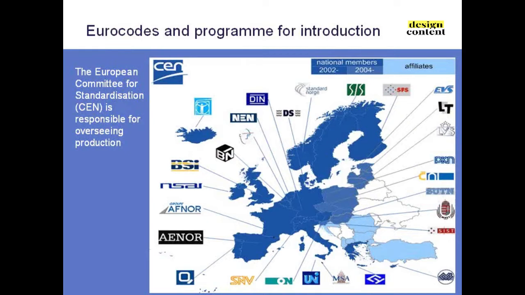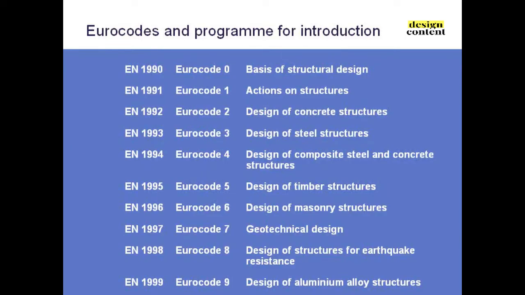Absolute basics. There are 10 structural Eurocodes set out here. We have Eurocode Naught, which is the head Eurocode, basis of structural design, and it is an important document because it sets out requirements for load combinations, it sets out definitions of actions, definitions of what you're trying to achieve with each limit state. So you need that regardless of what material you're designing in. Eurocode 1, also important regardless of which structure, which type of material you're designing with, because it covers actions. That's the first piece of Eurospeak. Actions just basically means loadings.